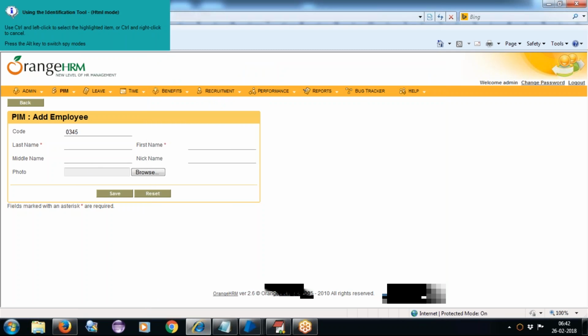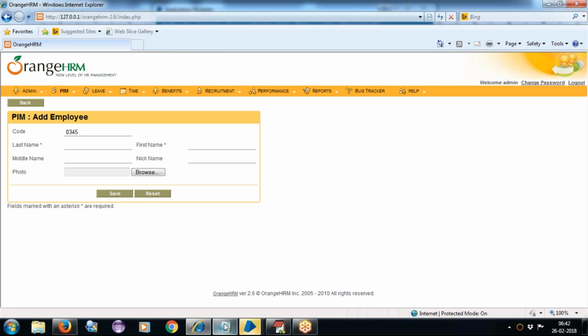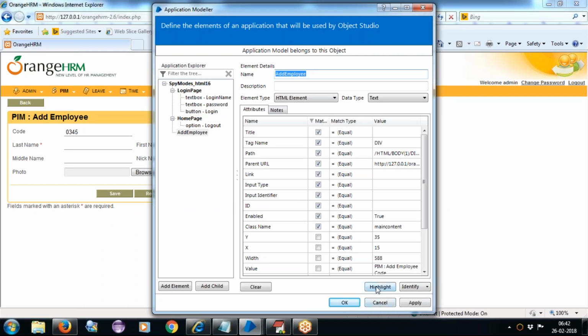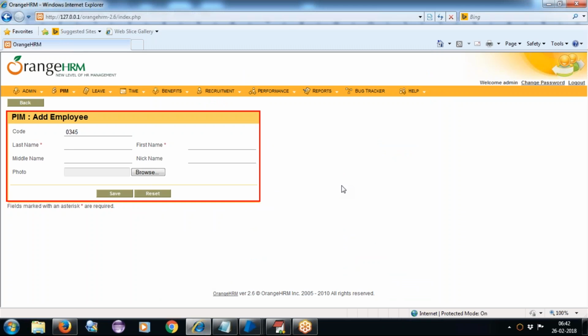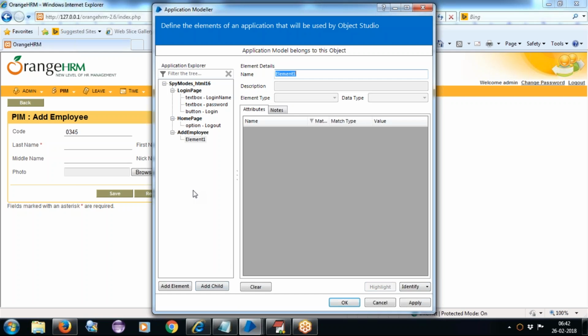Now you will click identify, which will take that particular employee page's details here. Whatever is on this employee page, it will take those respective employee details, right? Now you will Control left click, and then click on highlight. Once you click on highlight, it gets highlighted. Now under this, if you want to identify an element, we can see here that I will use add child.